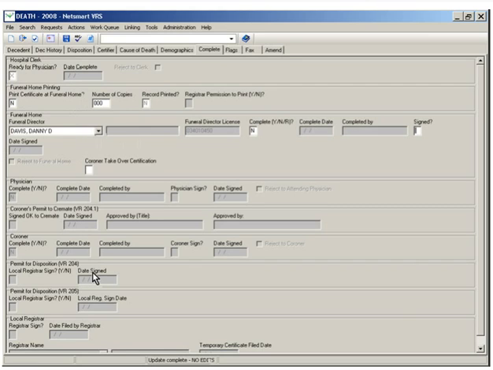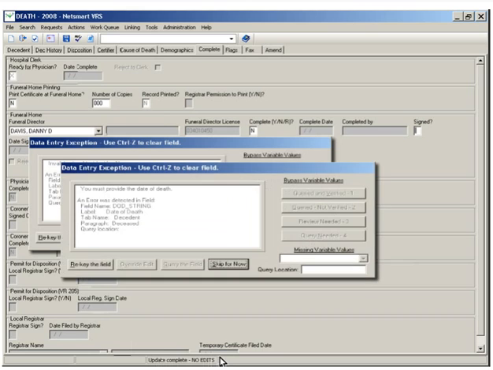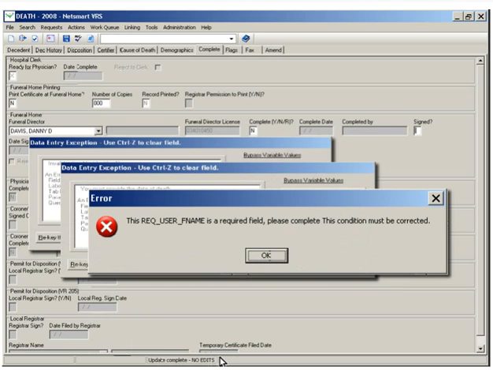Also, you should remember that to use this save feature, you must have fully completed at least the Decedent tab in this record. Once the first Decedent tab is complete, you can save an incomplete record anytime by using this Save Without Edits option without receiving incomplete field error messages. If you were to save an incomplete record using the blue disk Save icon, the software will run its editing script, and you will likely receive multiple error messages.